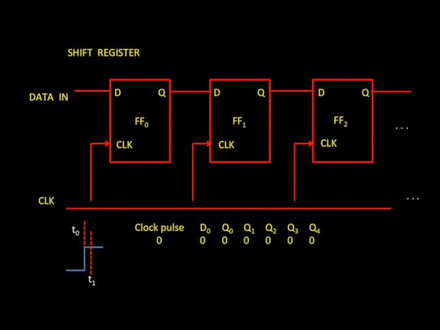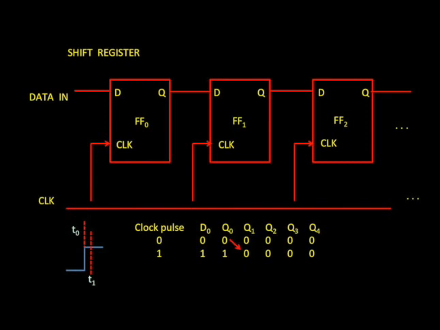Let's imagine that before any clock pulses, all of the outputs are set to 0. Now imagine that the logic level at D for the first stage becomes 1, and a clock pulse arrives. After a few nanoseconds, Q0 also changes to high, but it's too late to trigger the next stage. Q1 remains at 0. The second stage reads the value of Q0 as it appeared just before the most recent clock pulse. All of the later stages also read 0 at their corresponding inputs, and their outputs remain at 0 as well.